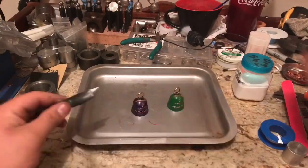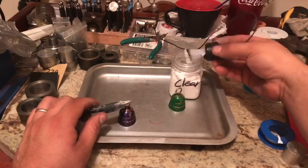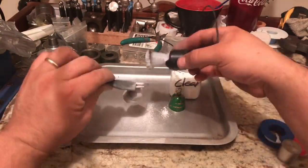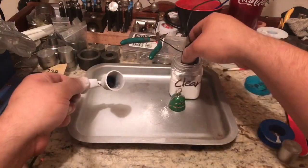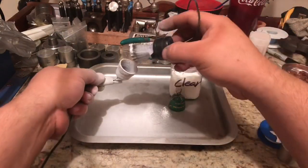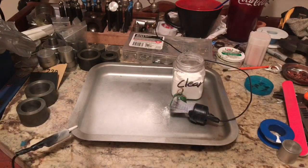All right, now at this point, I've already actually got the powder to flow. Now here's the second coat of clear powder coat. This one glows in the dark. I thought it'd be fun to use. You can see I'm covering the whole bell all over, and I'm just giving it a good protective layer.